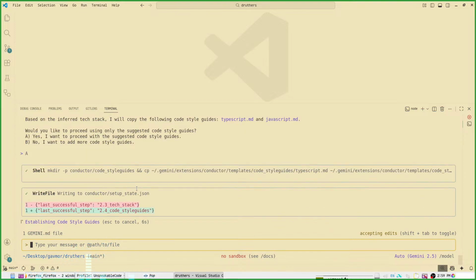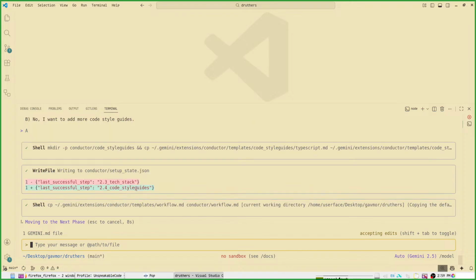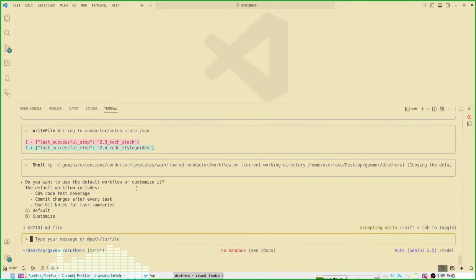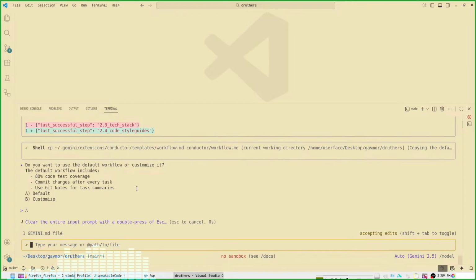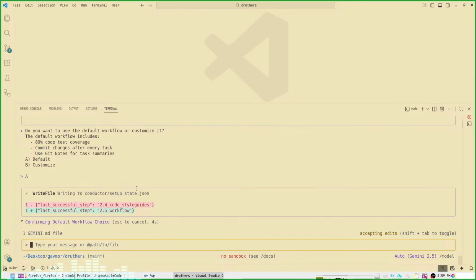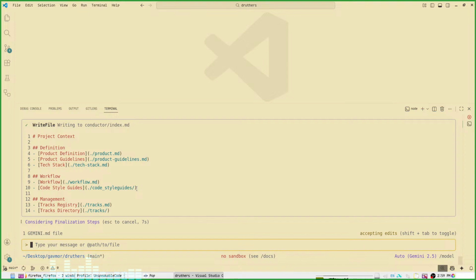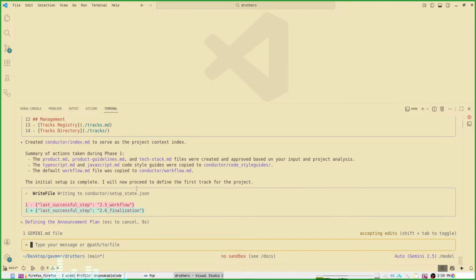Honestly, maybe the thing that I've been doing wrong is I haven't written my own style guides. The default workflow includes 80% code coverage, commit changes after every task, use Git notes for task summaries. Let's go with the default. I don't read those Git notes, but whatever. I do appreciate the commits that it makes. They're readable, after the fact.